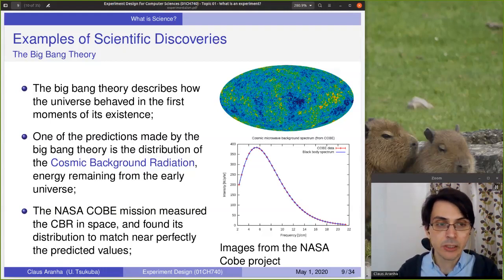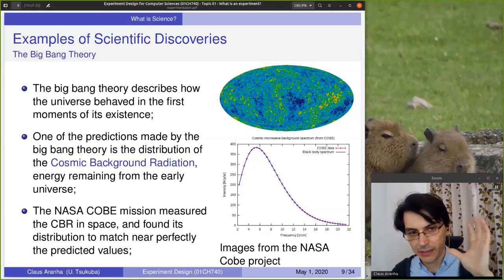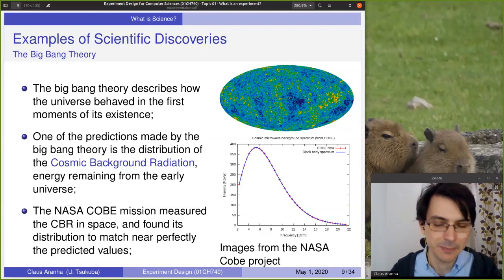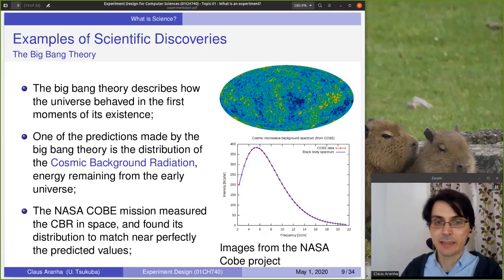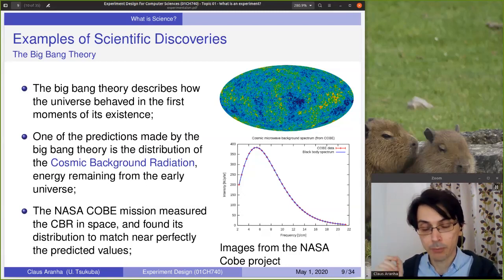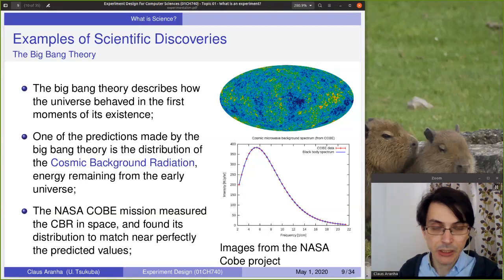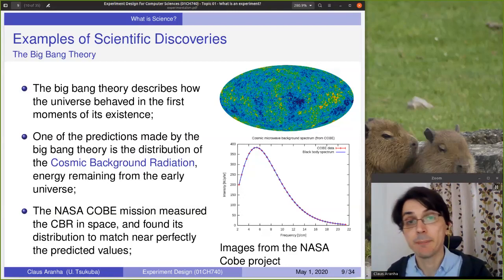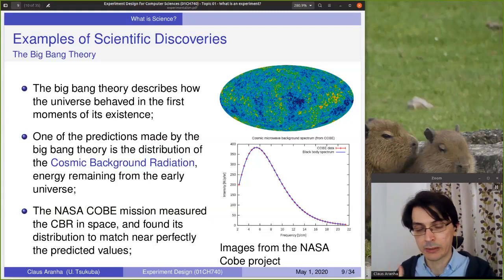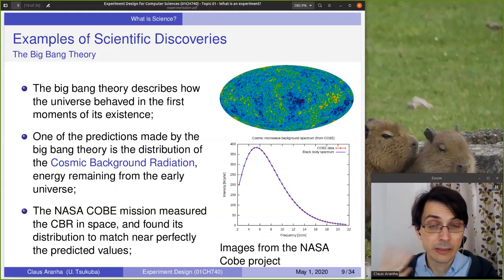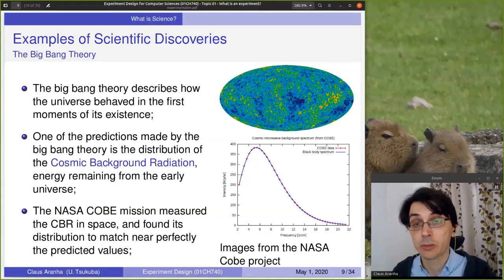And NASA, the American space agency, used satellites to observe this cosmic background radiation. The story of how this cosmic background radiation was discovered is very interesting. I'm not going to go there right now. But just know that if you have an old TV that shows white noise, that white noise is the cosmic background radiation. So you can see the cosmic background radiation if you have an old TV. Anyway, what the COBE mission found was that the cosmic background radiation, the distribution of the different frequencies of the radiation, the black body spectrum, followed very closely the predictions made by the Big Bang theory. And that was confirmation that the theory was describing something that really happened in the universe. Because if the theory was described incorrectly, then they would see a completely different distribution of those energies. So this is a very interesting way of how we can use experiments, collected experiments about the world, to learn more about how the universe works.